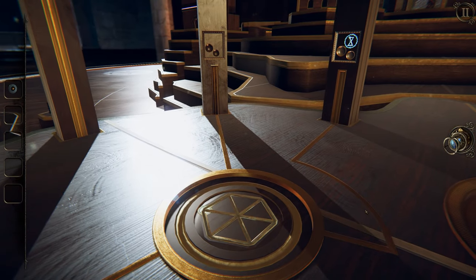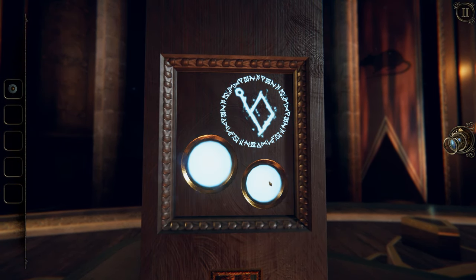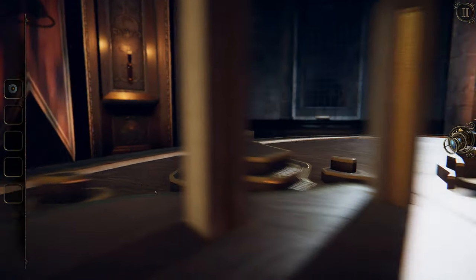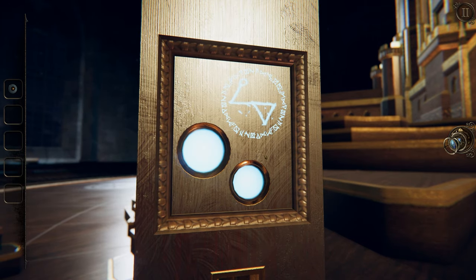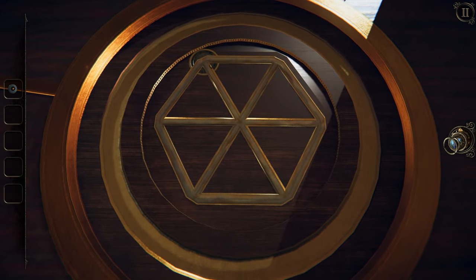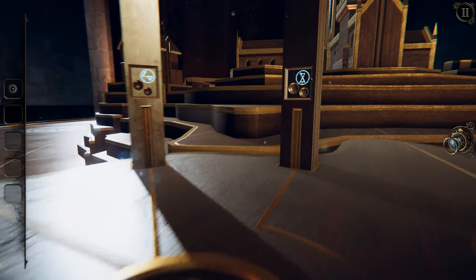So there's connections going to this thing to three of these. Only the ones that have these. And I can't click them again after I press them, so I think they're just on now, and that's fine. I guess I need to draw the symbols that they show just one at a time? Okay, I mean, let's try one.